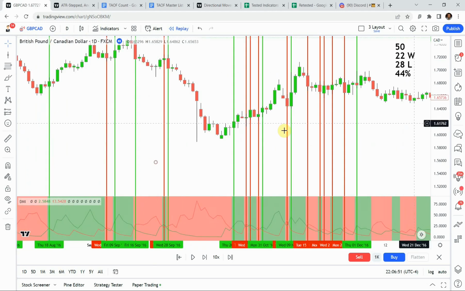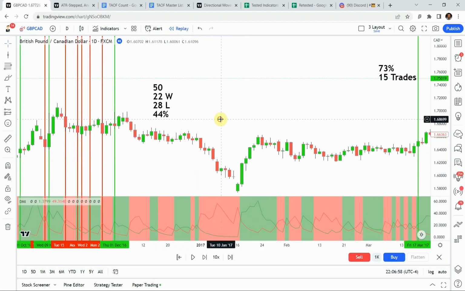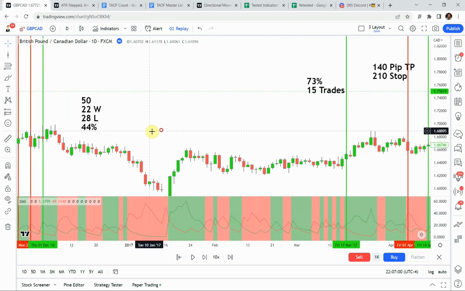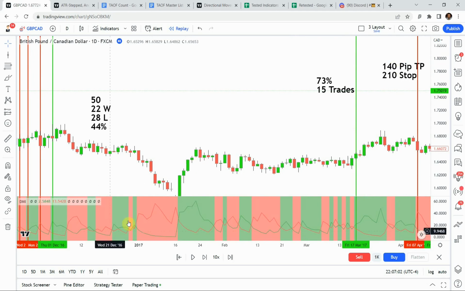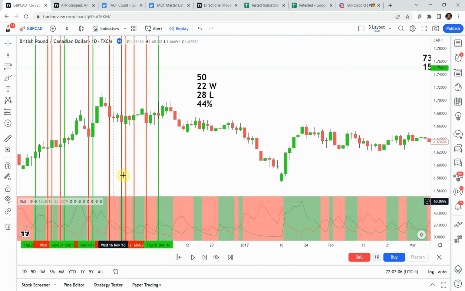Not really sure. You can see though that there were just moments where it was taking clusters of losing trades. Sometimes what we'll see is on pairs that have a really high ATR or move quite a bit, the indicators can't quite cope with that much movement, and every little twitch it's throwing a signal. So that might have been what did it as well.